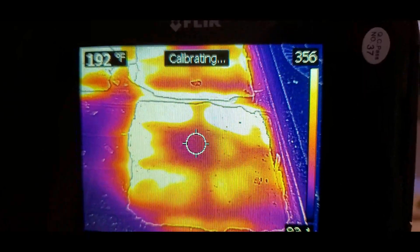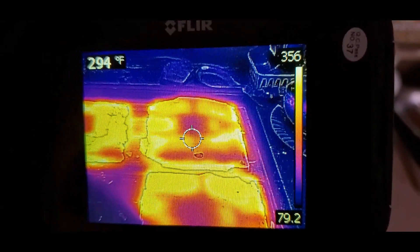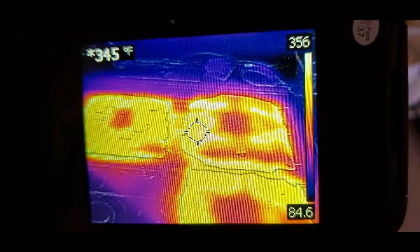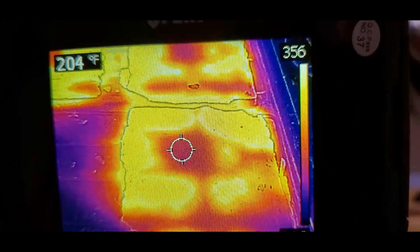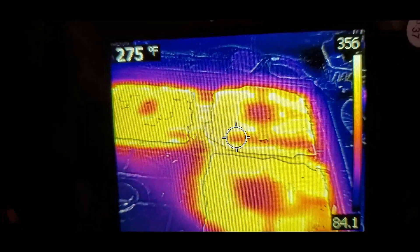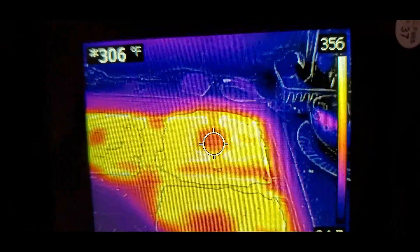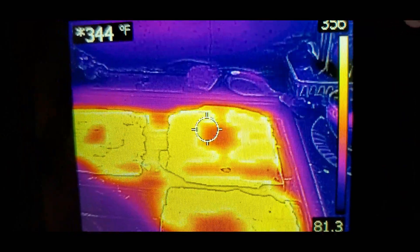The control is already maxed out, but the samples with ceramic beads are not — you can see this is taking way longer to heat up. This sample is ceramic beads and cement only, and this one has ceramic beads, cement, and sand. The whole control sample is already at the same temperature, while the ceramic samples are still heating up. The heat is traveling through cement like a thermal bridge, but the ceramic is slowing it down a lot.